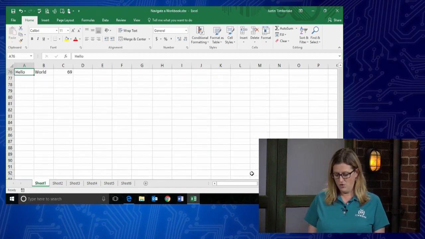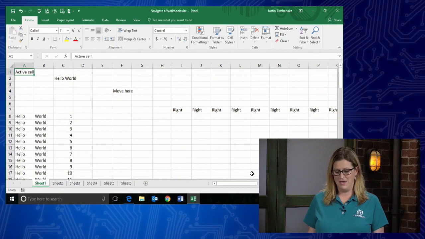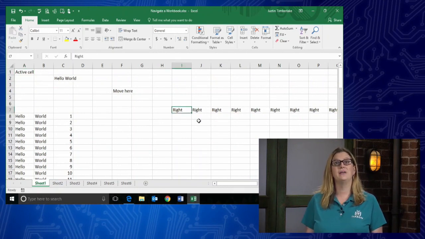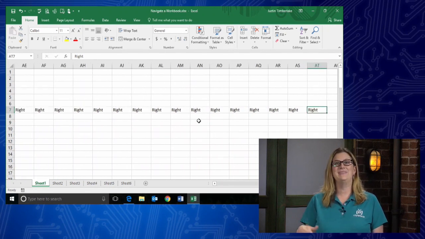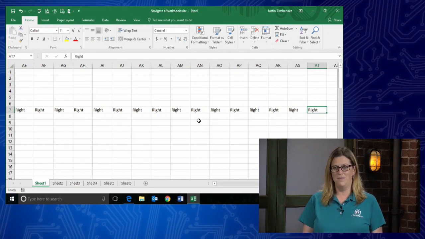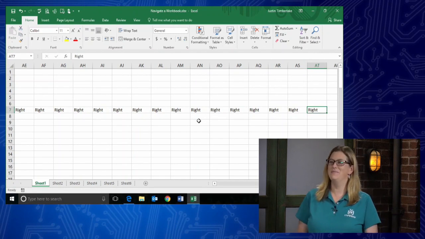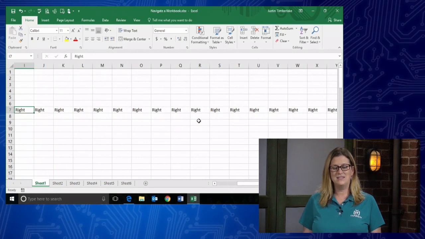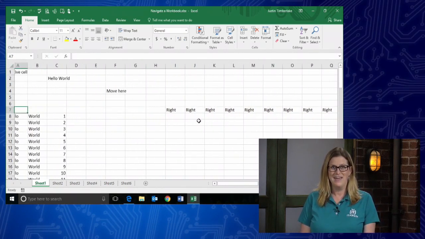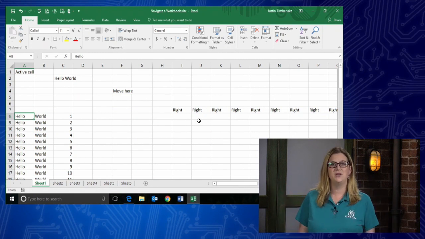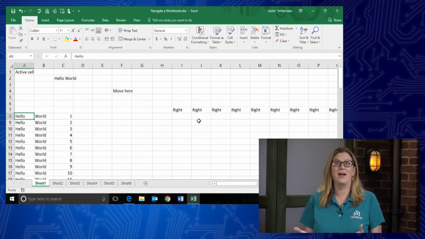All right, so that's the cool stuff with our Control arrow keys. Same thing here. I'm going to click over here to I7, hold my Control key down, and hit the right arrow. It goes to the end of that contiguous range of information, the rightmost cell within that range. But now if I hold Control and hit the right arrow again, it goes all the way to that other column. So it's not just for taking you to the ends of the earth. It's really taking you to the ends of this range of information, talking about databases, these records and all of that.